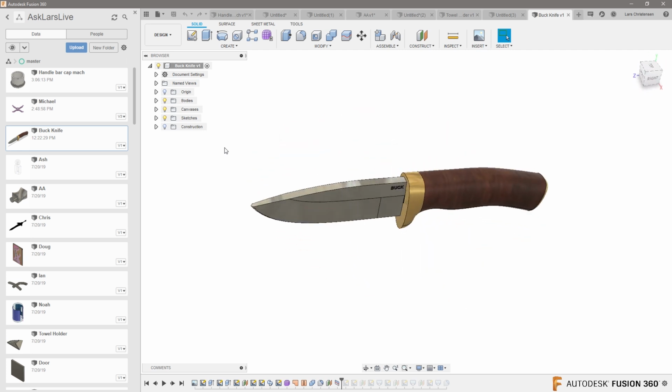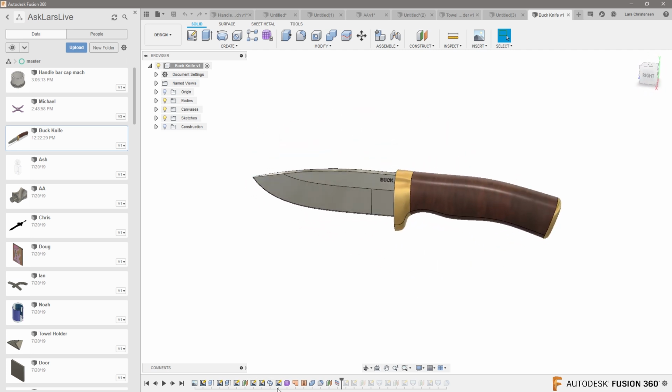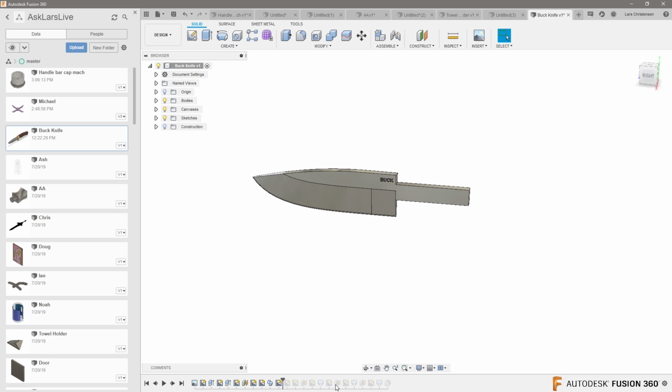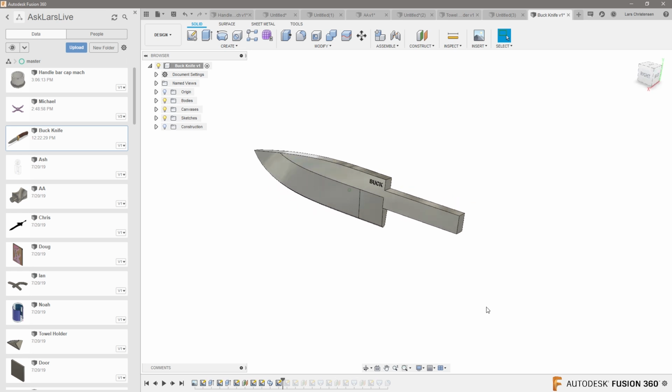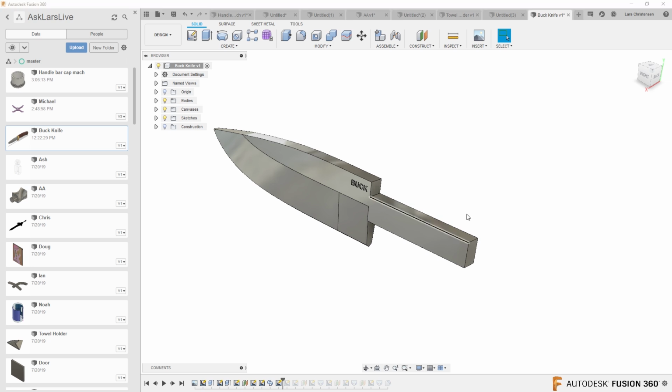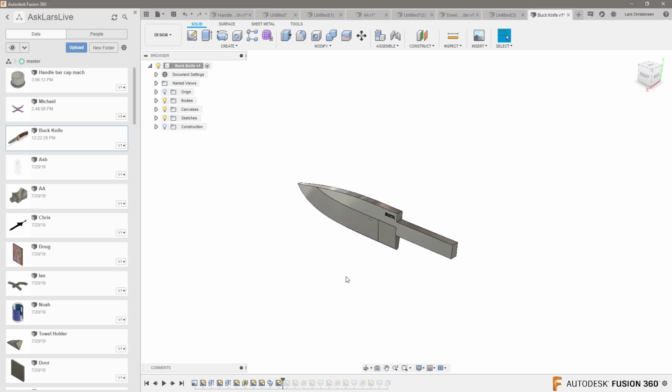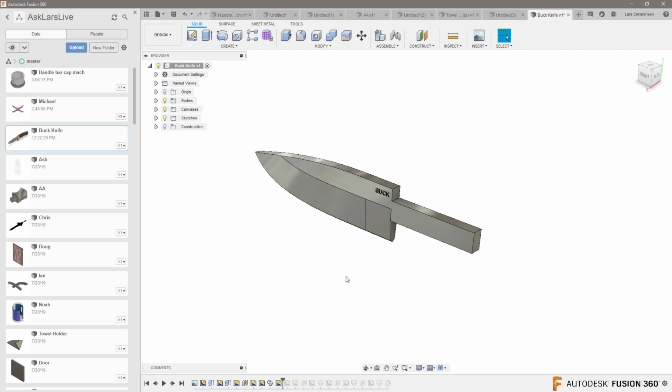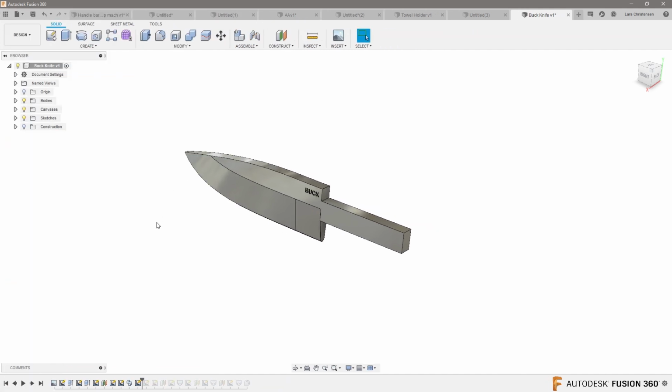See that? But let's just delete all this stuff. That was all that. Delete that. So now we end up with kind of what you're having. We're ending up with somewhat of a given shape that we now want to use sculpt on to create the handle. So that's what we're going to do with this last one here.